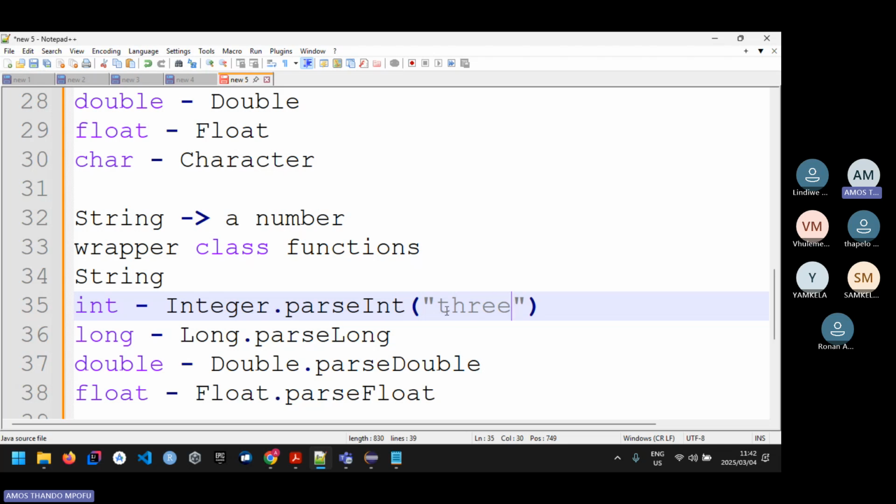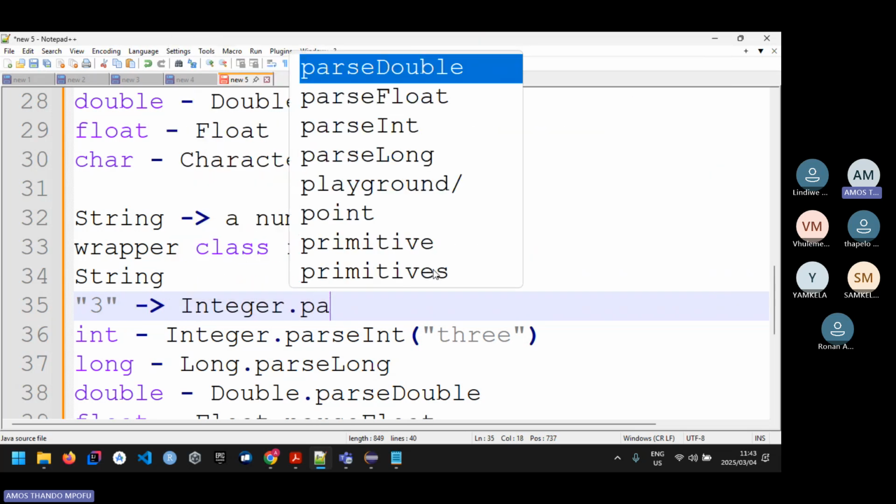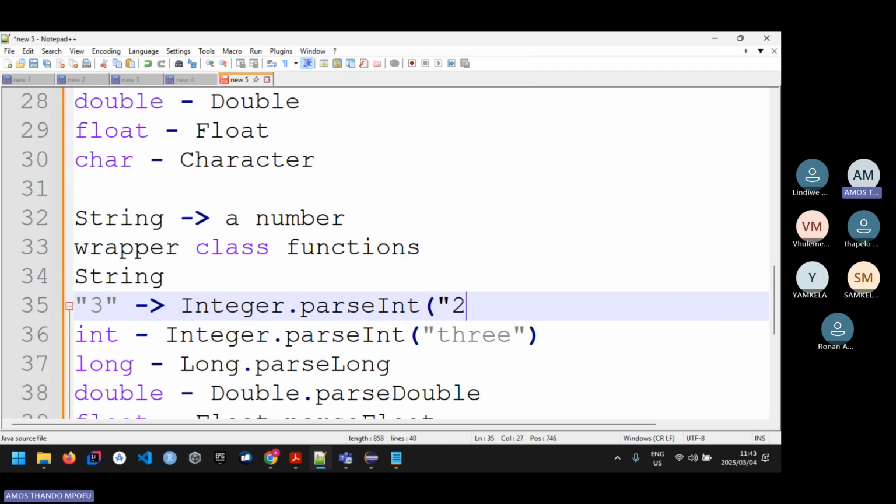How do I want you to actually picture this string that you must pass in? Think of it when it converts from a string, it does this. It's a simple operation. Let's say you're converting to an int. So 3, right? And then you call Integer.parseInt, and then you pass that 3 there, right? You want to convert to an integer. What happens is that Java simply drops the double quotes. It just removes the double quotes, then stores what's in between the double quotes into the variable. So that's why what's in between the double quotes should actually be a number.